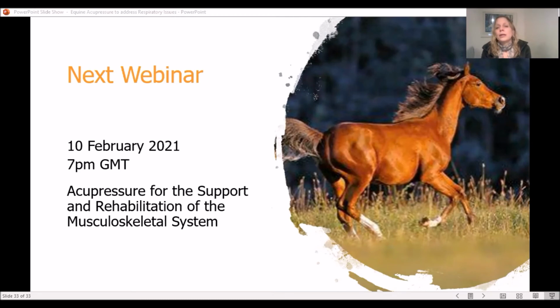Okay, so wondering how long before seeing an improvement. That again depends on the severity of the condition. Ideally, you have a TCM therapist working on your horse if you really have a major health condition, and also working with acupuncture, which is usually stronger, but then being able to continue to support your horse with the acupressure, ideally on the basis of the individual diagnosis for your horse, so then you have the most effective point.